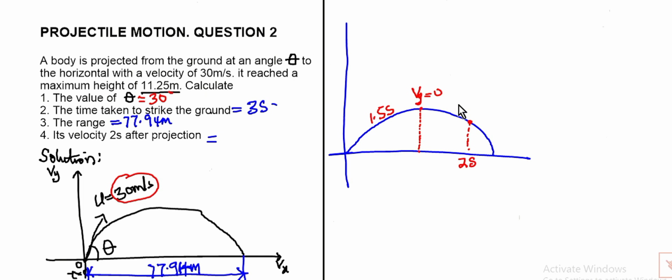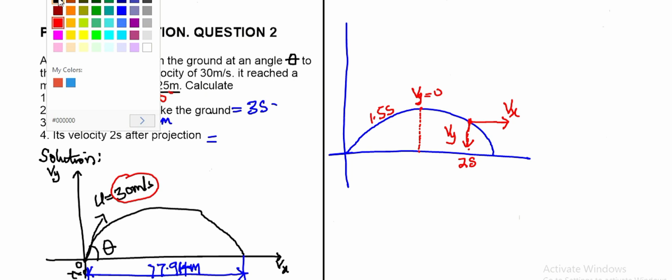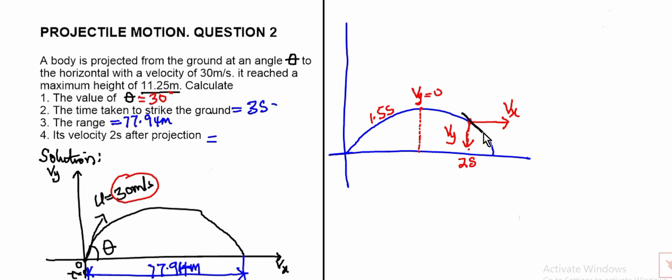Now at 2 seconds, what happens? There is a vertical component of the velocity which is given as Vy, and there is a horizontal component of the velocity which is given as Vx. And then there is the resultant, or the speed u after the 2 seconds. Now the question did not say I should find the Vy, the vertical component of the speed, or the Vx, the horizontal component of the speed. The question said I should find u, which is the resultant. And our idea of vectors is always saying that u, the resultant vector, is given as the square root of Vy square plus Vx square.